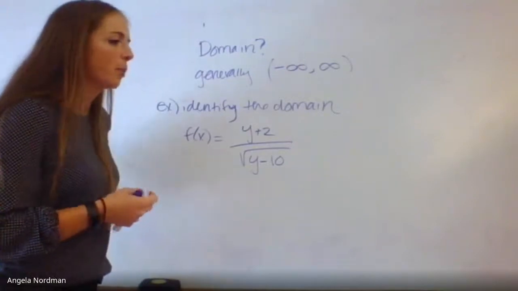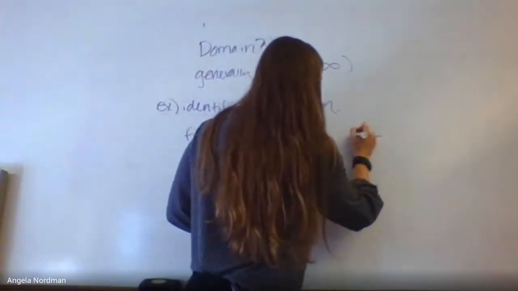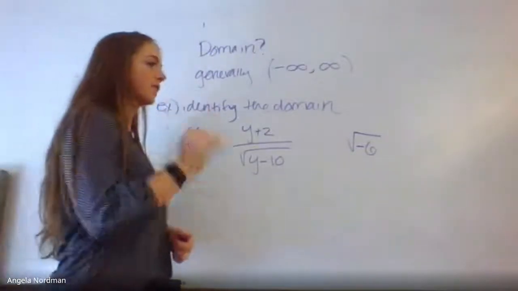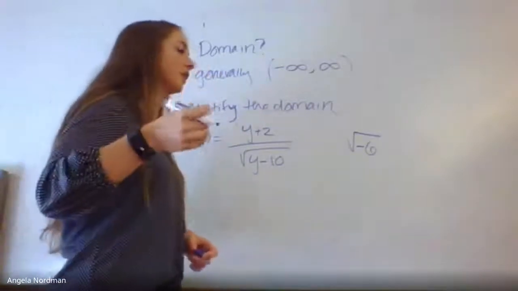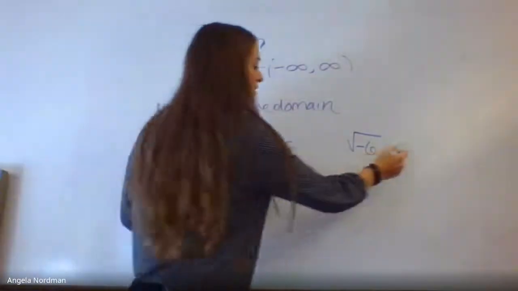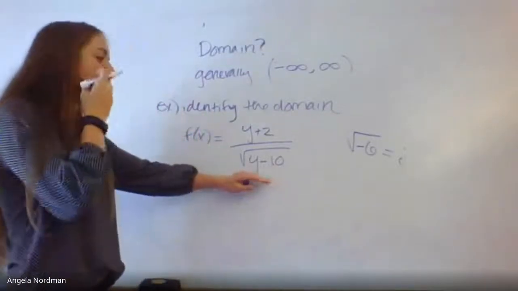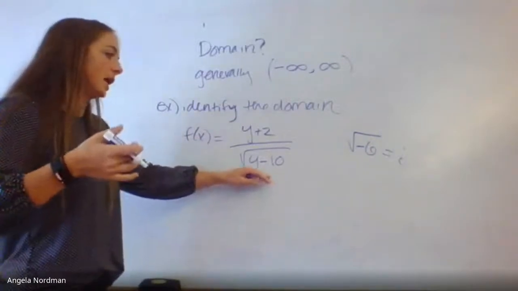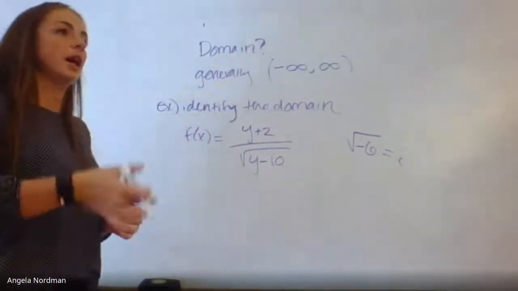If you remember anything about Algebra 2, I want you to think about, is this a real number? The square root of -6, is that a real number? Hopefully you're like, ding, ding, ding. If you had me, Ms. Norman said a million times, you cannot take the square root of anything negative, right? That's going to create something with an imaginary number, or i. So when I'm looking at this one, something that's going to make this not a real function is a negative in my root. So what numbers are going to create a negative in my root?